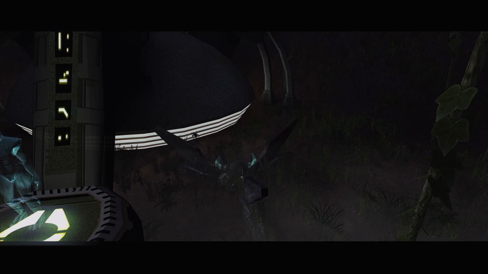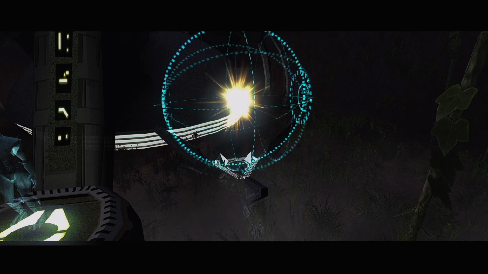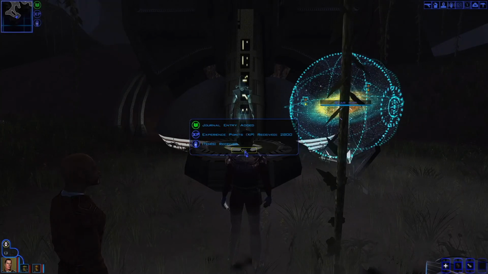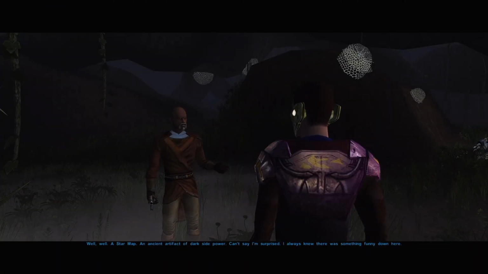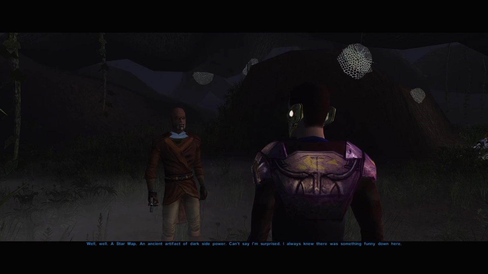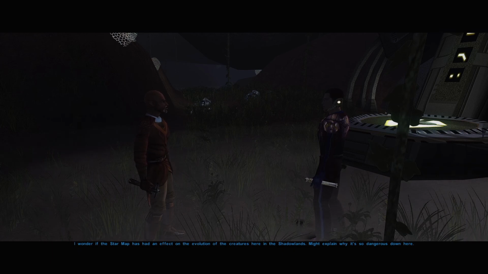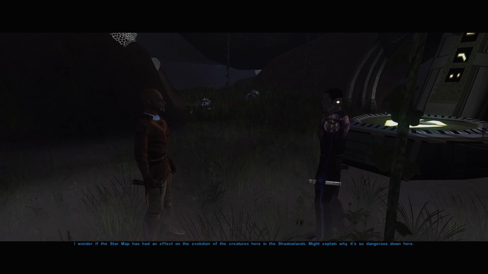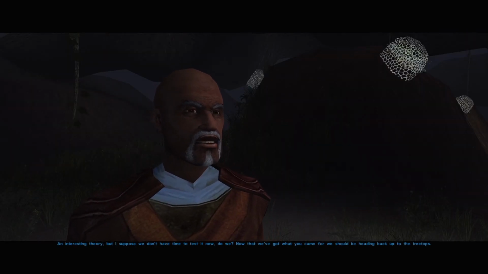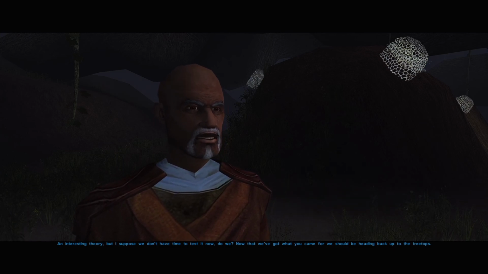Well, everything worked out. Got the star map. Good job, everyone. We made it. Yeah, we leveled up. Well, a star map. An ancient artifact of dark side power. Can't say I'm surprised. I always knew there was something funny down here. I wonder if the star map has had an effect on the evolution of the creatures here in the Shadowlands. Might explain why it's so dangerous down here. An interesting theory. I suppose we don't have time to test it now, do we? Now that we've got what you came for, we should be heading back up to the treetops. Indeed.